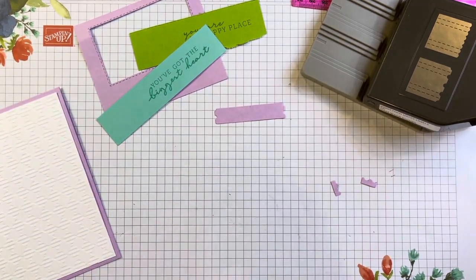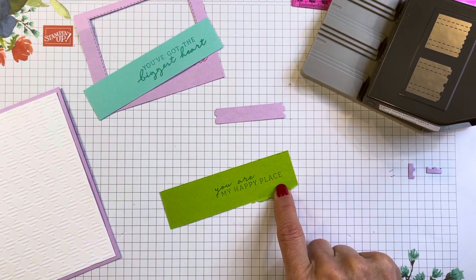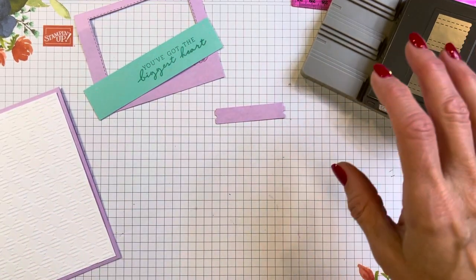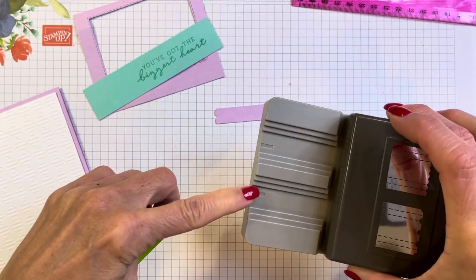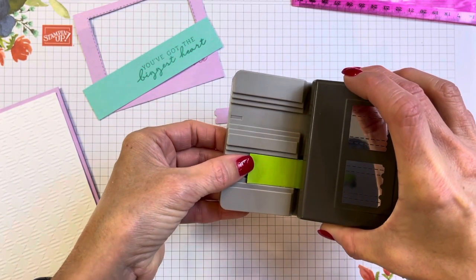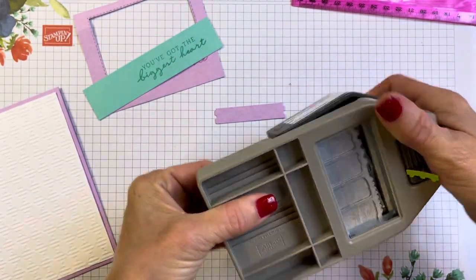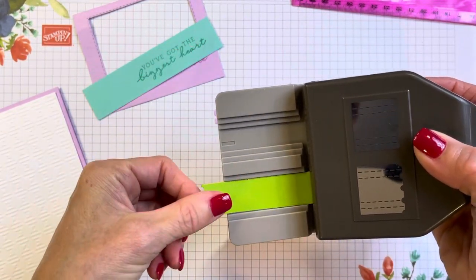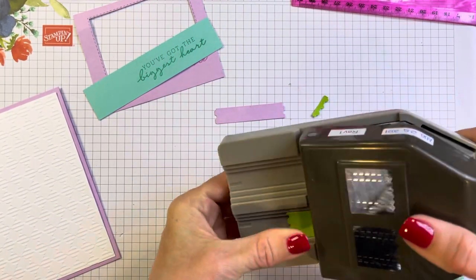Now the next one I used was the Granny Apple Green, You Are My Happy Place. I measured this once again, and then I added a half an inch to it, and that gave me 2 7/8. The first one went into the small slot. This one's going into the next measurement slot, which is 3/4 of an inch. I'm pushing it into the punch, holding it there, looking on the back to make sure it went the whole way down. Pop that out, turn it around, keeping it so I'm punching on the same side, and put that into the 3/4 inch. There we go, pop that out.